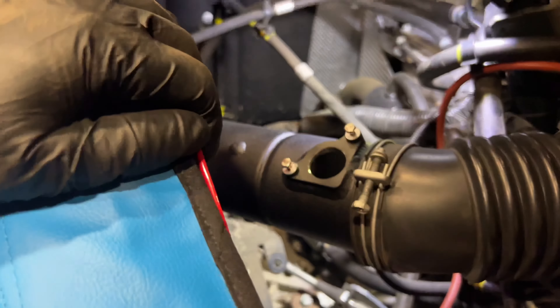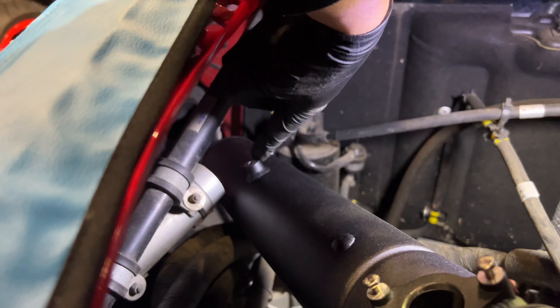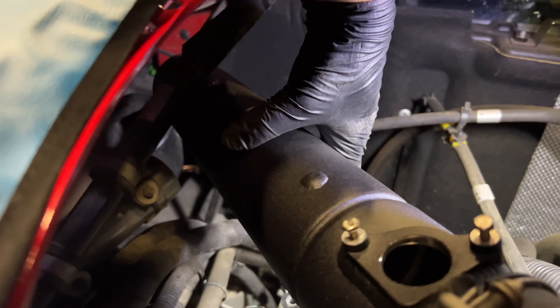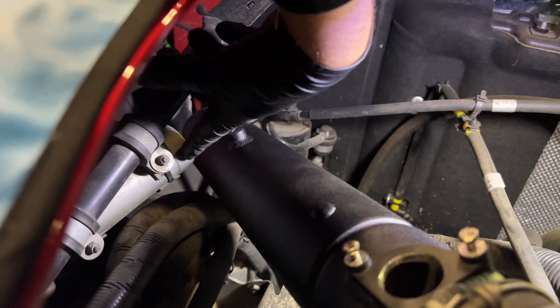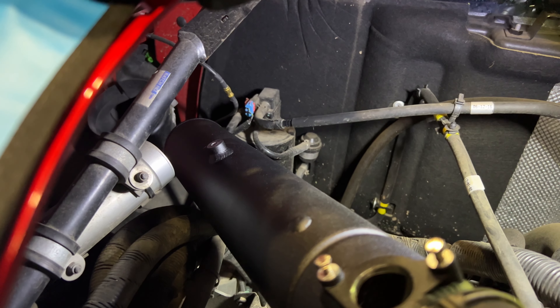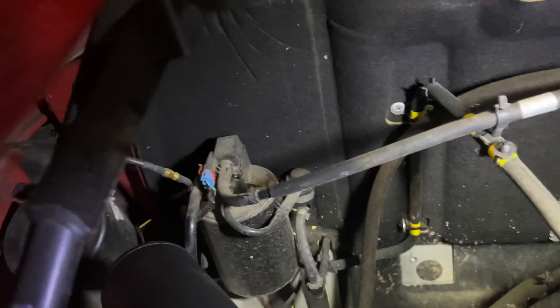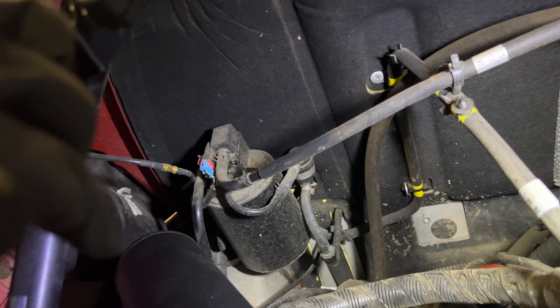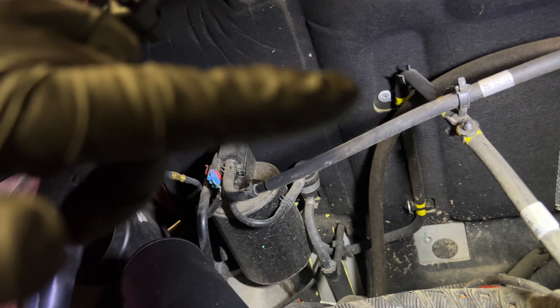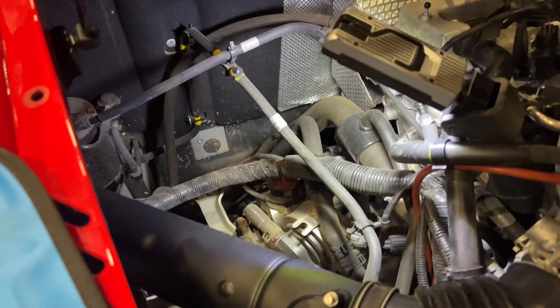I've just offered the pipe up to see which way the MAF sensor is going to go — it goes down there. There is a little clip that loops around here and hopefully that doesn't interrupt with the Nitrons, which is great news if you have the track package. The filter — I did have to take that bigger pipe off because it wouldn't have physically fit in there. Obviously there's a big cold air feed from your scoops down there — that's where the big pipe was connected to previously with the airbox. There might be a concern with heat soak but we'll obviously see about that.